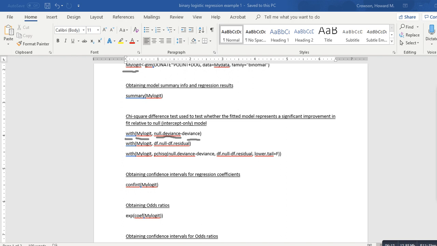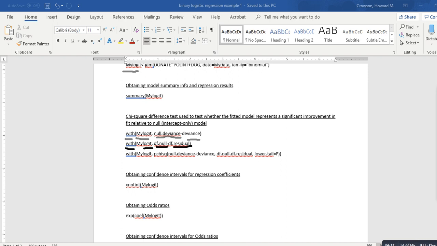The next step is we will use the with command and follow it up with MyLogit again. Then we're going to get the degrees of freedom null and degrees of freedom residual, so we'll type in df.null minus df.residual. And so we'll get that as well.